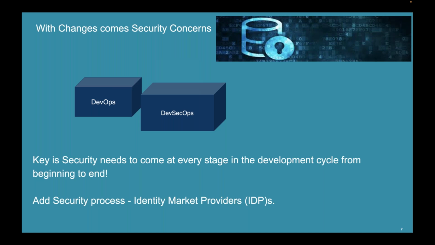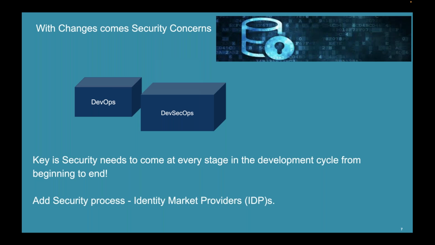So when you talk about DevSecOps, you're actually talking about how you manage that whole overall process when you're building the infrastructure to support these development teams who are making changes in the database and making changes in the application, right? So the key was security needs to come at every stage in the development cycle from beginning to end. So when you have all these teams, the development, security and operations, communicating and collaborating, you're accounting for each one of those processes.